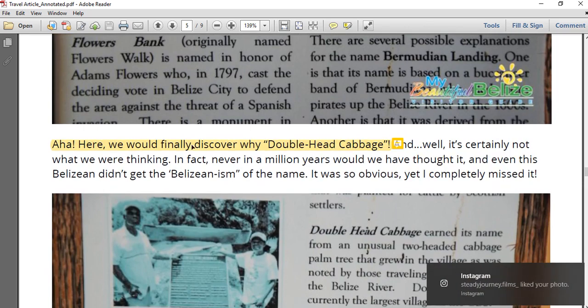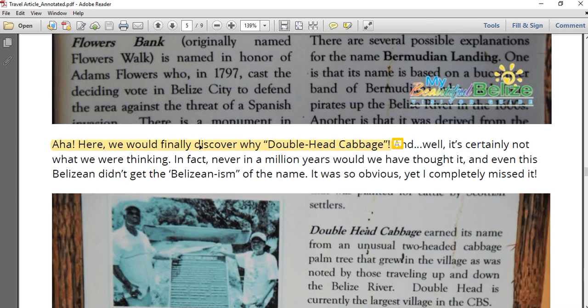An instance in which the writer is really revealing her personality, and again, being personable and familiar with the reader. She says, "Aha, here we would finally discover why double head cabbage," and so on.